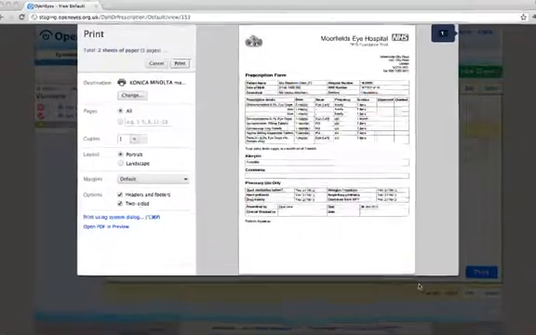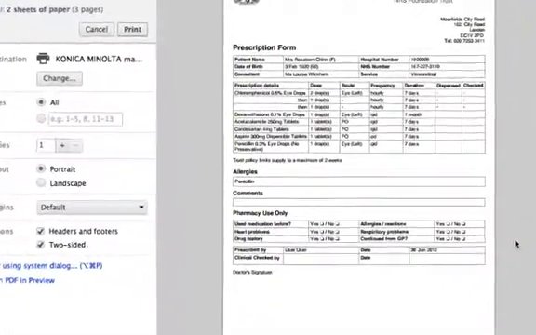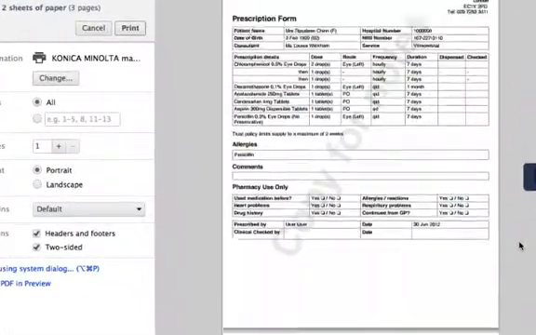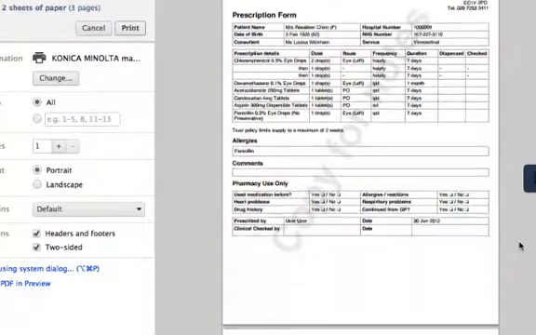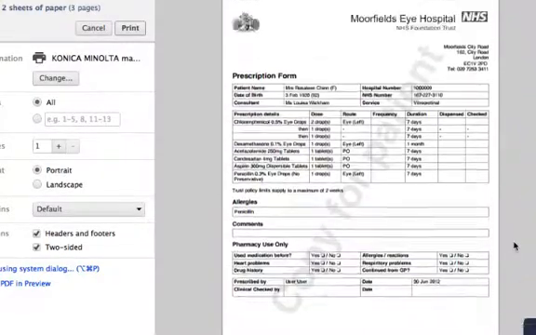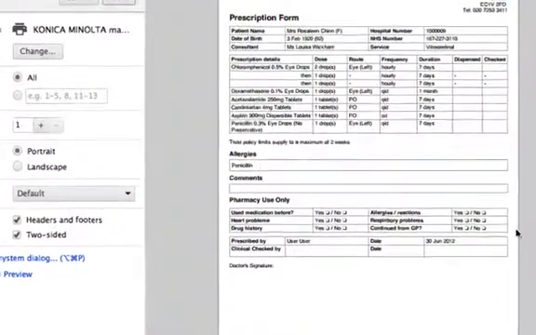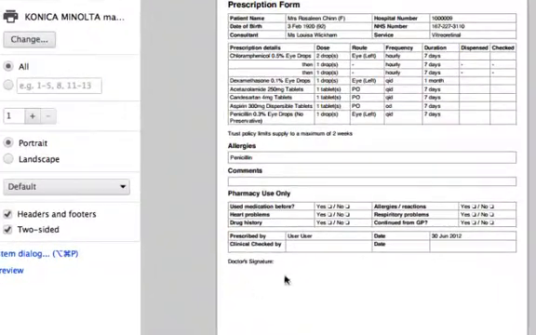And here we see the printouts in draft mode. There are 3 pages of printout. The first is the prescription itself, the second a copy for the notes, and lastly one for the patient. On the prescription itself there is the place for the doctor's signature. Obviously that has to be signed and then taken down to pharmacy in the usual way.